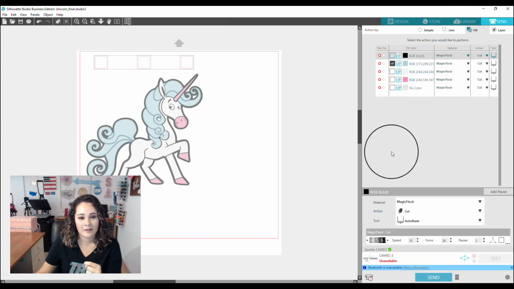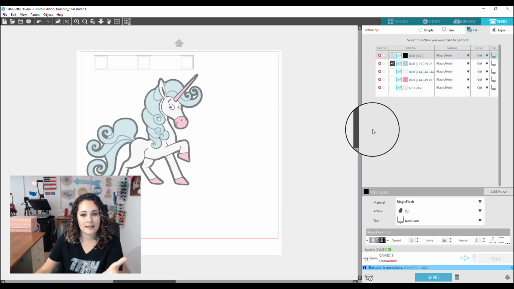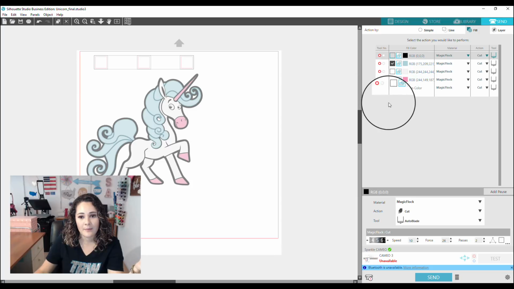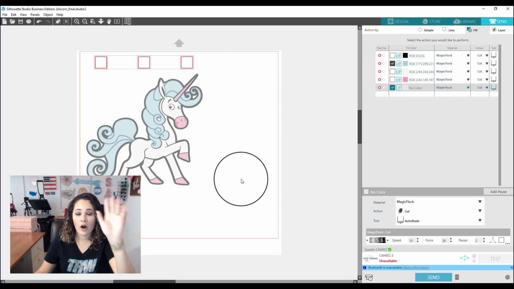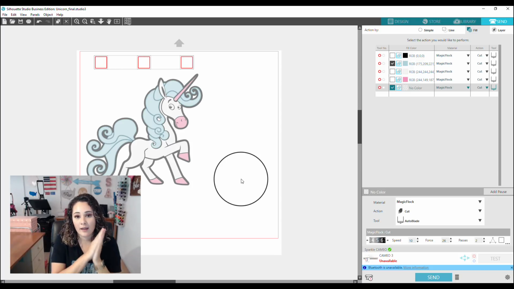Let's go to our send panel, and let's say that I want to cut all my colors. So when I do something like this, I'm going to select each color at a time, but I'm going to check this no color for these boxes, and this will always cut. So basically, whenever I'm done with all my colors, because those boxes are always in the same spot, that is how we use to align the design. So if you want to see how the designs are aligned after cutting, check out the description below. I also will put a video of how to line these up after the fact.